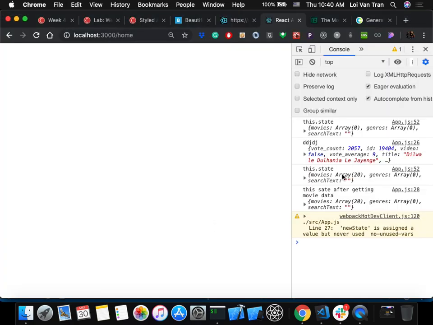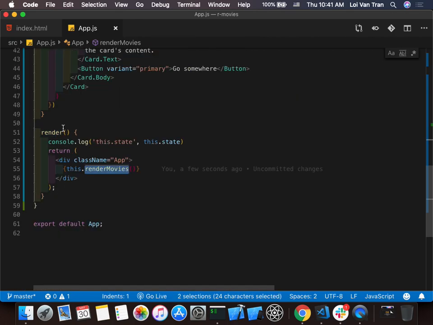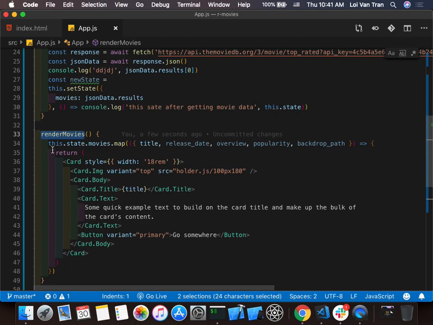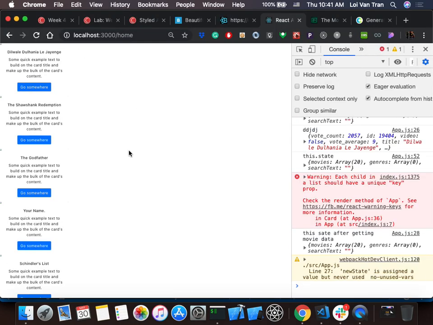Everything seems to have worked okay. We mapped over all the elements of the array. We tested it, but we just don't see anything. That is usually an indicator that we forgot to return somewhere. So when render movies fired, we did in fact return from each iteration of the loop, but we did not return from the actual function call. So I added return right here, and I expect to see stuff.